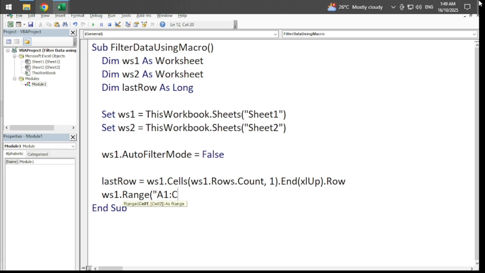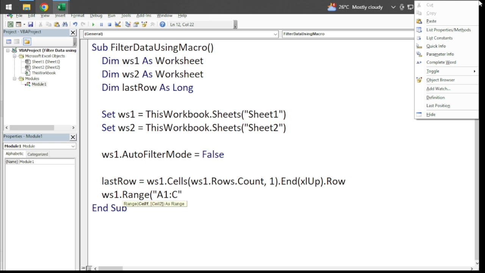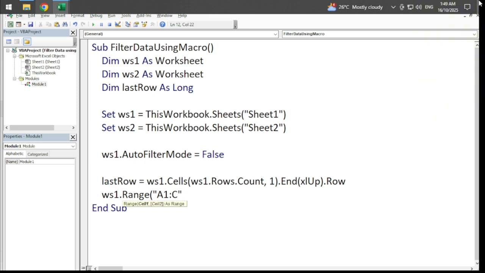As long as you have the last row with non-empty cells, then that would be counted. So that would be quotation mark, then ampersand, then last row, this variable.